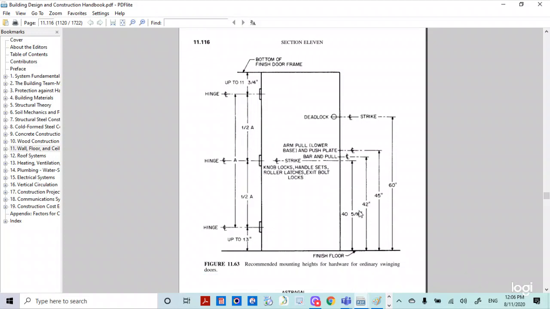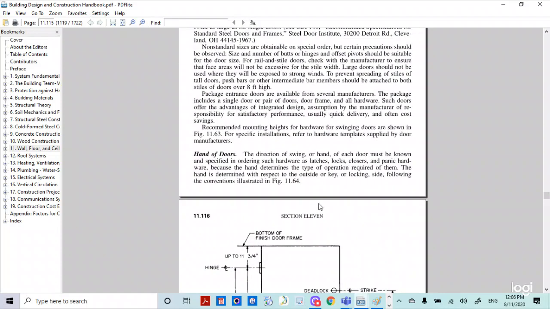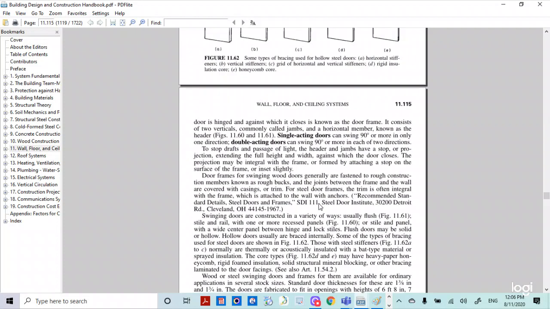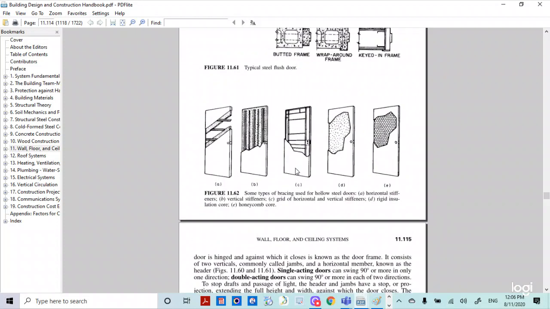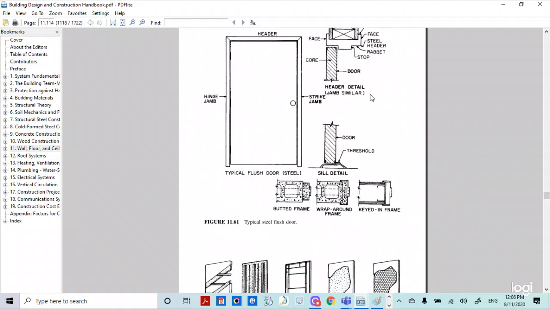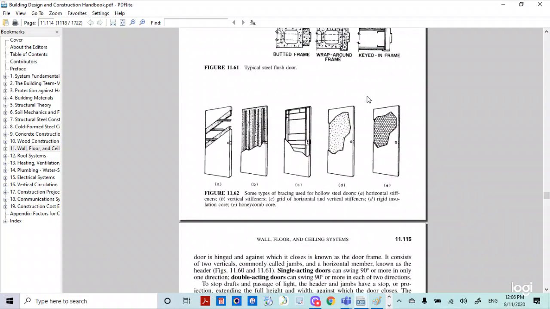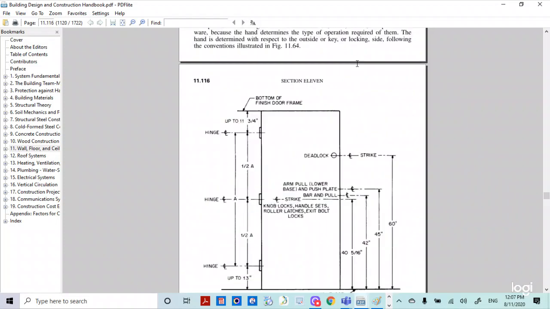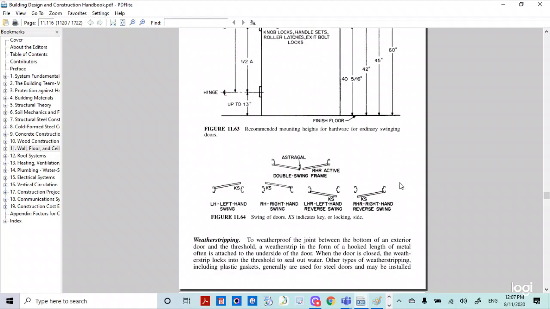You must not forget the hand of the door, single swinging door, double swinging door. Now 11.115, 114, 115 show the dimensions.